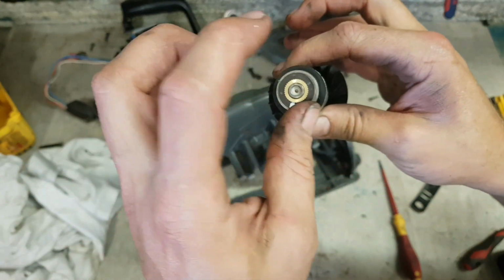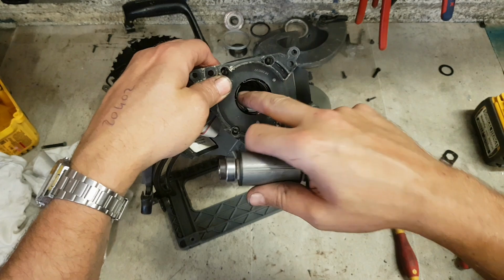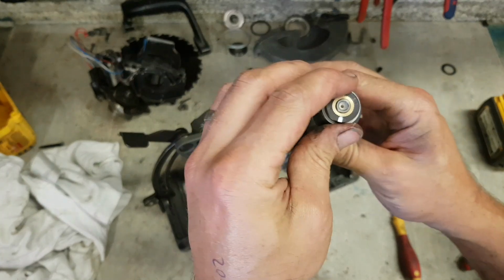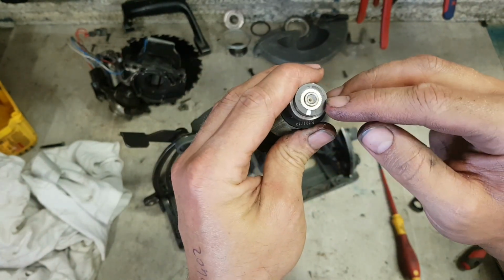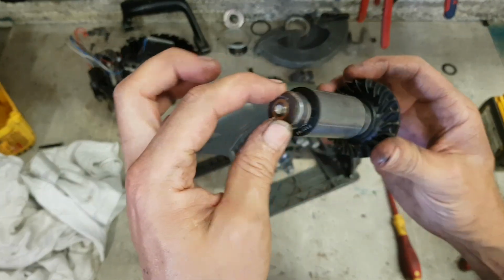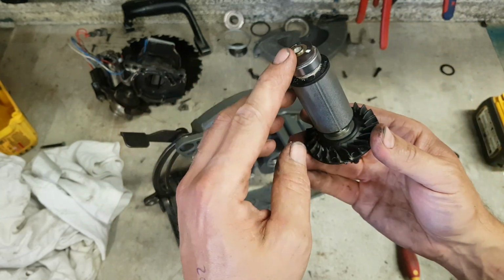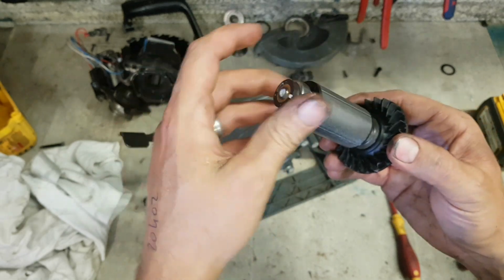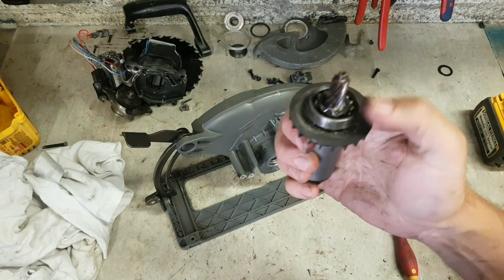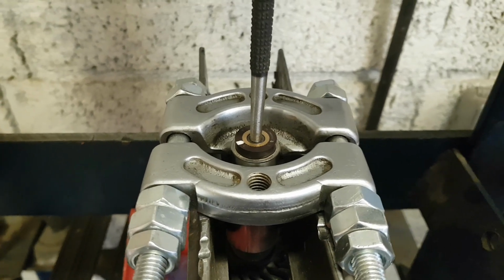That is very brittle. That's a magnetic pickup for the speed control on the motor. So there's 3 Hall effect sensors at the back of the board down on here, and they pick up the magnetism on that ring that controls the speed. Press against it, that's going to crack. That's the motor destroyed. You're not going to get that replacement part, because that armature there probably costs about 150 quid. So if you're going to take that bearing off, do it very, very gently. I'm going to chance taking it off. Hopefully it pulls off along with the bearing. Normally I just change this bearing. I think we'll get away with it.